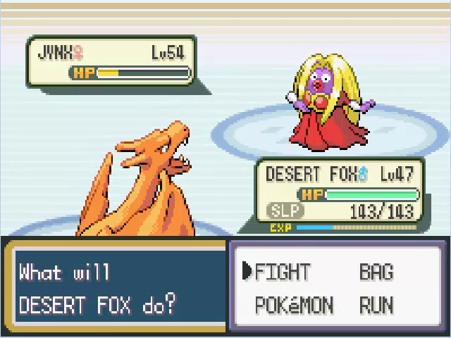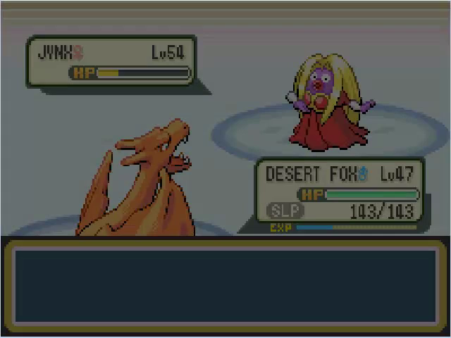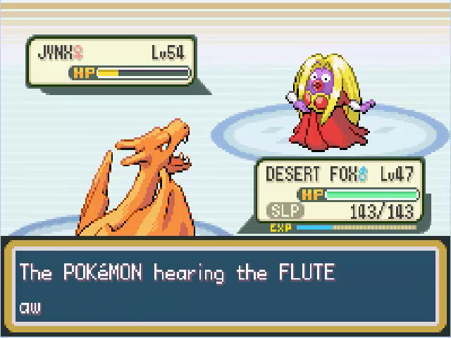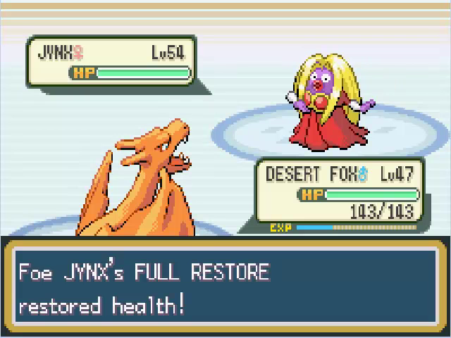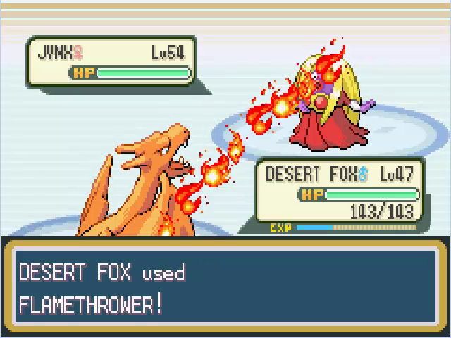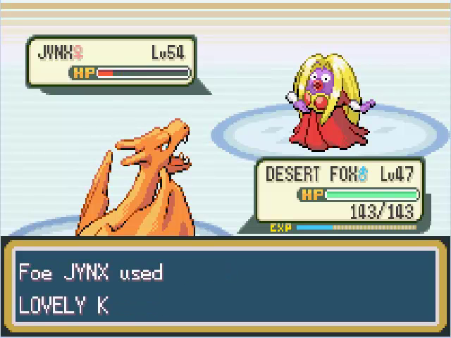But I do have a Poke Flute, which I will use this turn to wake up Fox, so I won't have to burn any full heals or awakenings. Poke Flute is a nice item to use, which is a real blessing when you need to wake up a Pokemon. But she did use a full restore to bring Jinx's HP back to full. But I went for another Flamethrower, and that's almost a one-hit KO.